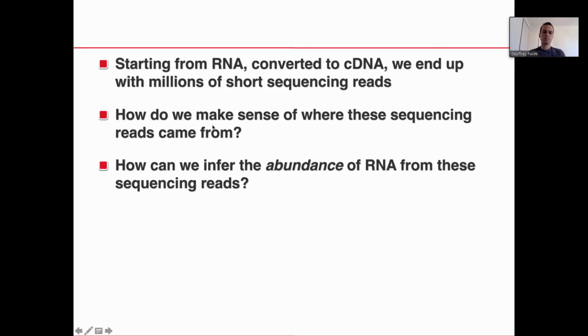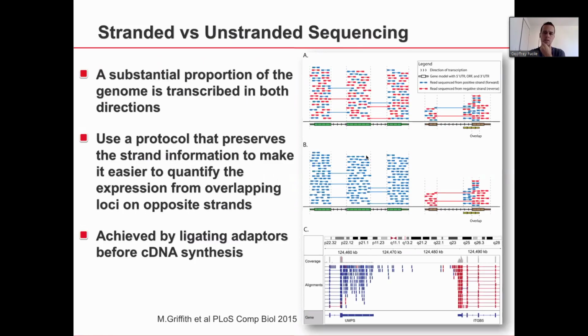So for this first question, we can use some other little tricks with the sequencing itself. So we can actually keep track of the strand of the gene from which these RNA molecules came from. So to get at the problem that this is actually addressing, just have a look here at this schematic of, let's say, 2 genes on the chromosome. So we have a gene here in green, and this gene is actually transcribed from left to right. Yeah, so it's going in, let's say, a 5' 3' direction. Well, they always do, but on a chromosome, you have 2 strands that go opposite directions, and you can actually get transcription from either strand.